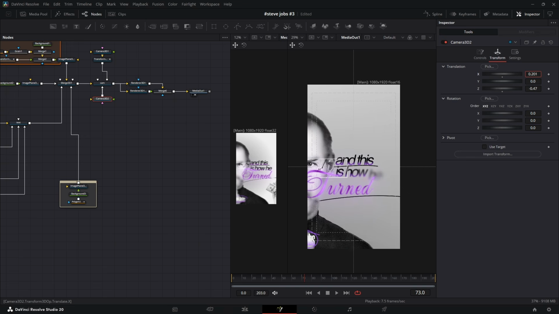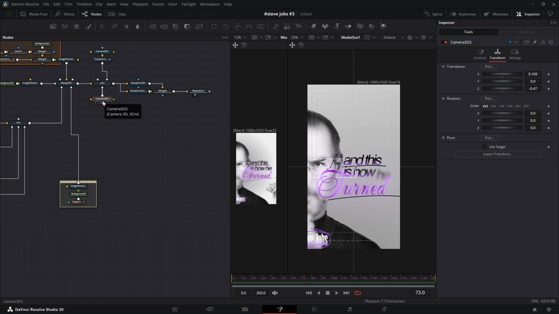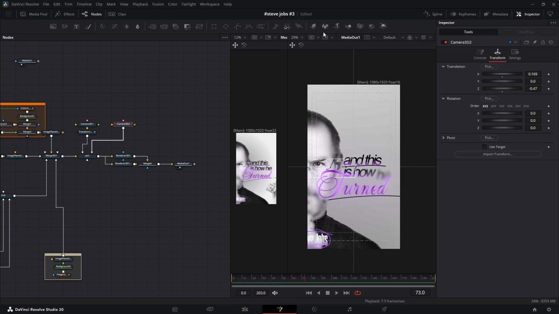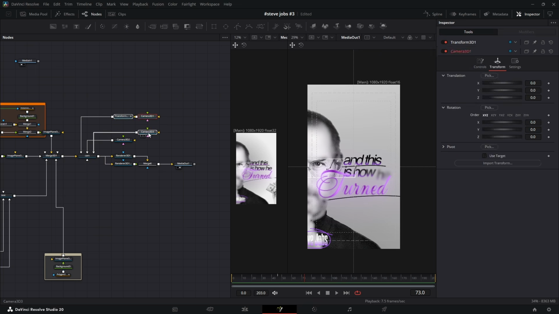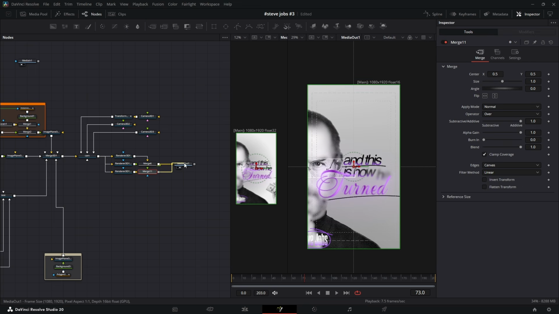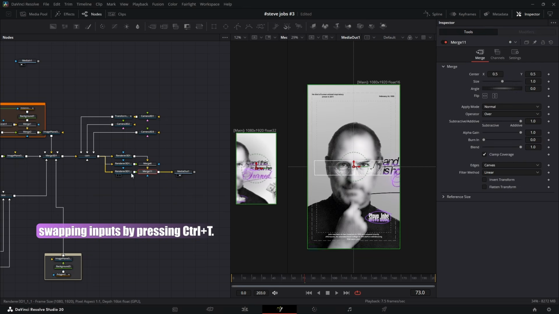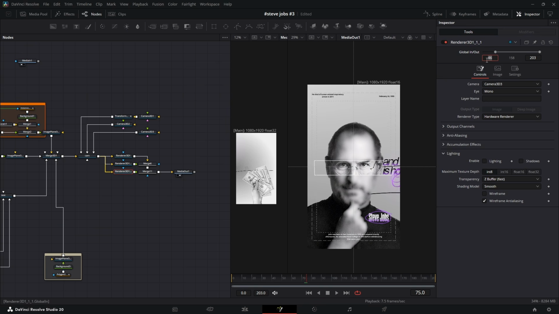I want to move right, but the line would go below screen level, and I don't want that. I want it centered. For this, I need a third camera using the same method as before, adding the camera to workspace, connecting it to the camera 3D merge node, copying the render node and pasting it, connecting the 3D merge node to input. In render settings, I'm changing the camera to match our third camera name, connecting the output with the merge node output, making sure this new render is in the foreground, then selecting the render and starting this at frame 75.